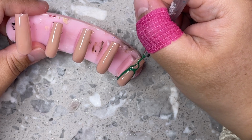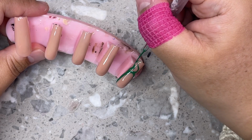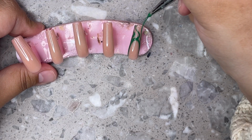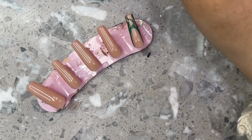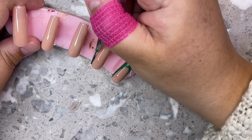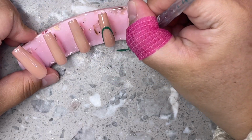But I'm never gonna abandon you guys like that again, and I will make sure to update you guys whenever I can if anything like that ever happens again, because it's literally horrible. I haven't wanted to post. I haven't even been on my social media pages. I haven't wanted to even look at them because I honestly feel like I hate letting people down, and when this just happens, it really sucks because it's out of my control.